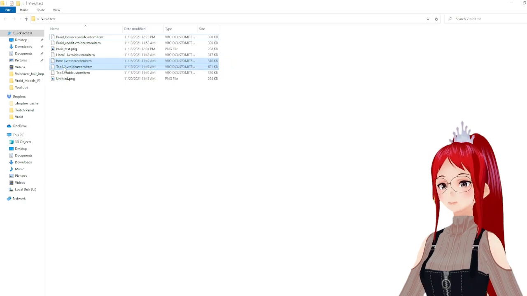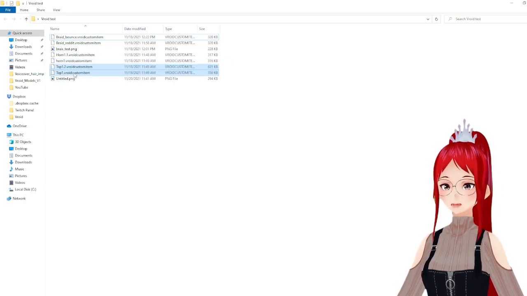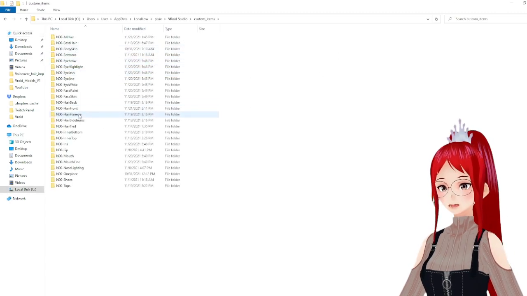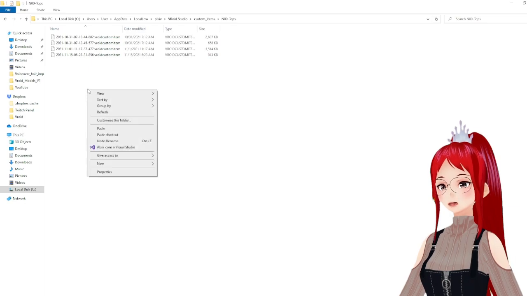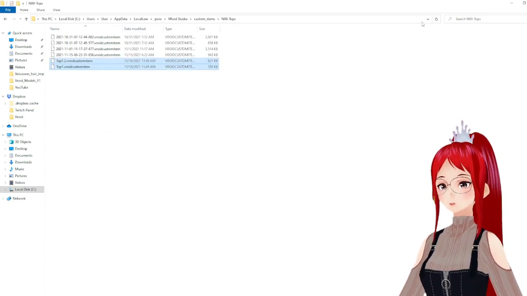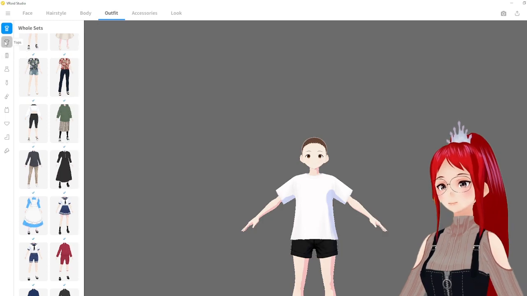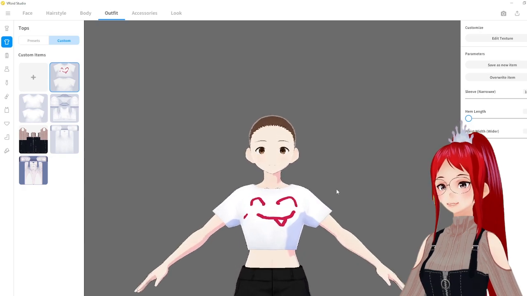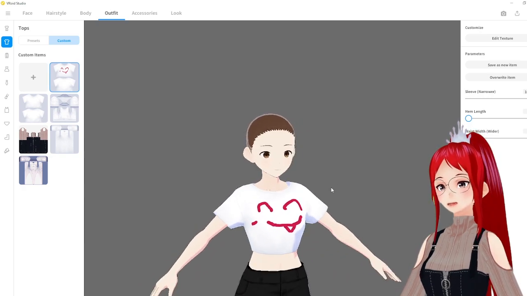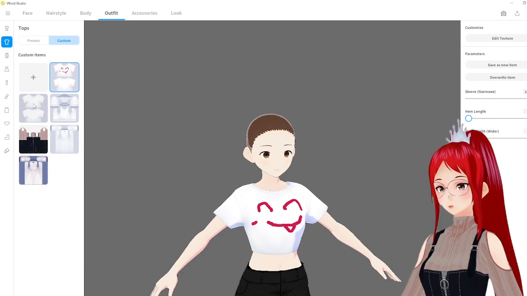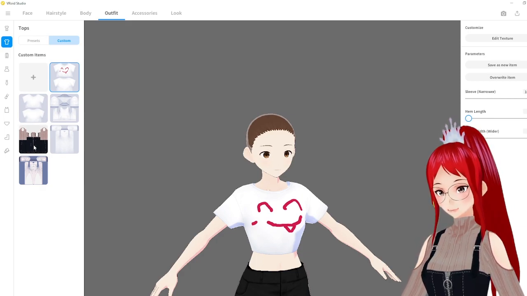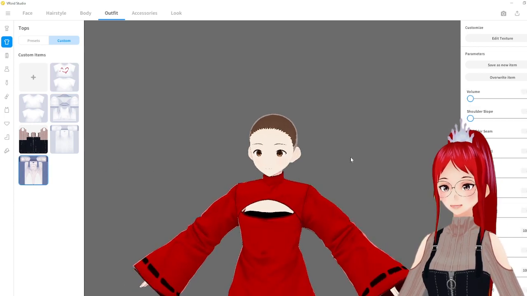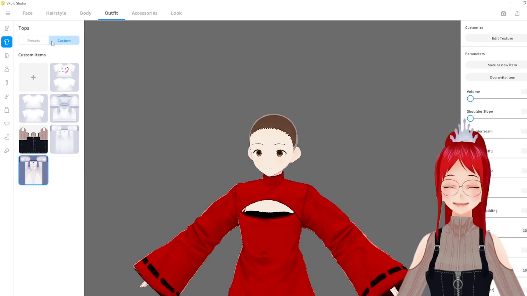I also tested it with an already boned hair preset, and I'm pretty amazed that even this was saved in just this little file. And it doesn't work with hair only. I created a little top on the other PC and moved all the files over to N00 tops. You may also notice that whenever you create a custom item, the program sometimes creates a blank together. You can actually ignore the blank and just send the item. It will work regardless, if you can figure out which is which, of course. Time to get all our booster items updated, I guess, so everyone can enjoy the items in the new version too.